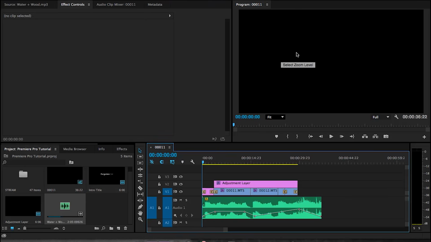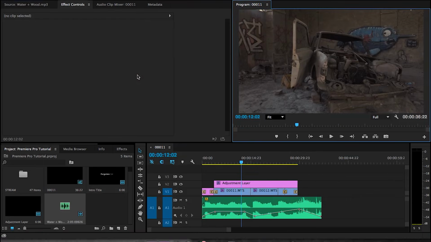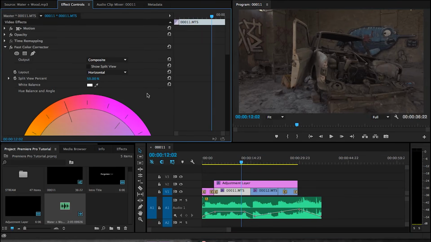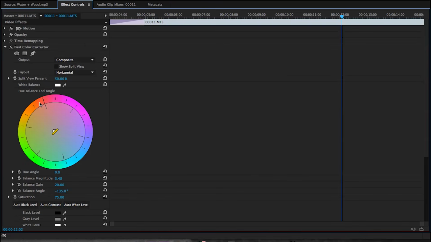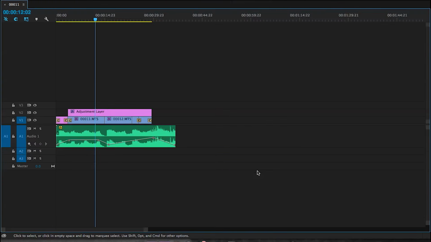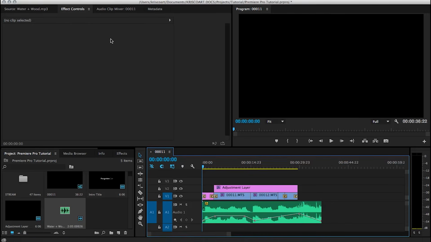And by the way, to enlarge certain windows, you can hover over them with your cursor and hit the tilde key on your keyboard. And this applies to the preview window as well as any other panel in Premiere. So I can go to my Effects Controls panel, hit the tilde key, that will make that full screen. Go to my timeline, hit the tilde key and make that full screen as well. And the tilde key, if you don't know what it is, which I had no idea what it was for a very long time, it's that squiggly looking symbol on the top left corner of your keyboard.